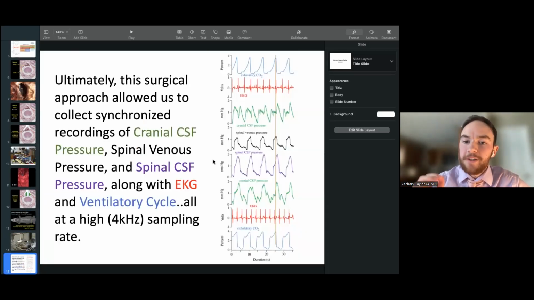So ultimately, after we do that, we do multiple readings. This is a conglomeration of all of the readings we had at once. This is the cranial CSF pressure here. Disregard this part of it because this is a different study. We're just looking at these 5 here. The cranial CSF pressure has multiple spikes due to the arterial pulsations from the cardiac activity as well as the ventilatory response. So you can see there's ventilation and there's ventilation, and then the cardiac activity makes its own little peaks as well. Then this is the spinal venous pressure, and this is the spinal CSF pressure.